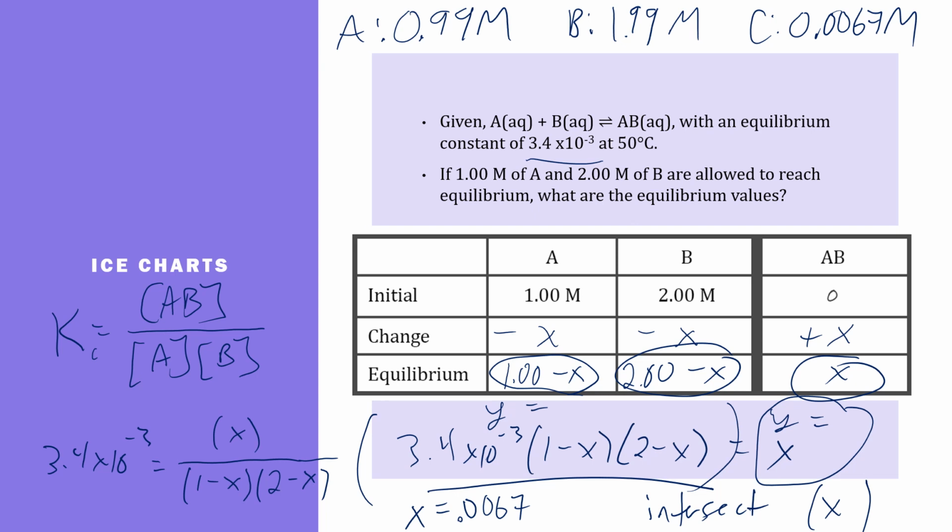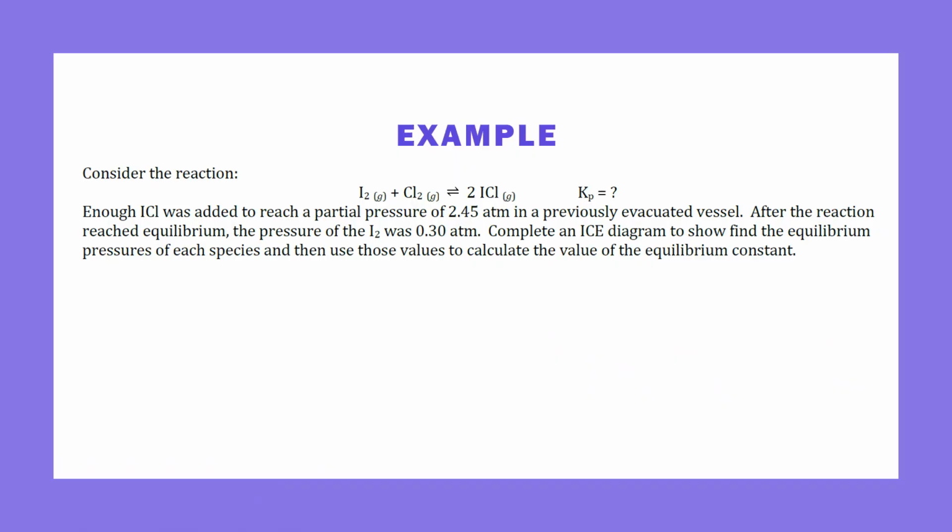And these ones tend to be a little bit more rare than the previous example, just because it involves a little bit more work. Okay, so this time they're giving us the reaction, and we don't know Kp. You should always write your ICE chart: I2 plus Cl2 goes to 2ICl, and they're all gases. And then remember, ICE chart.